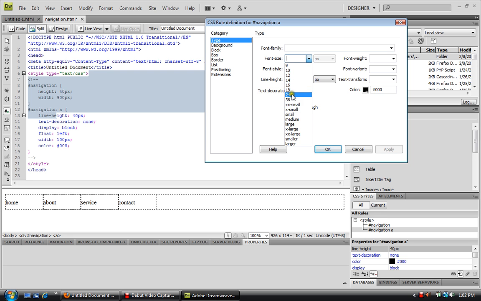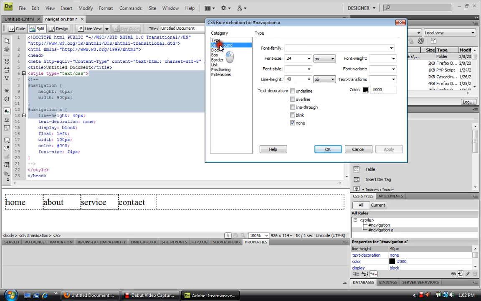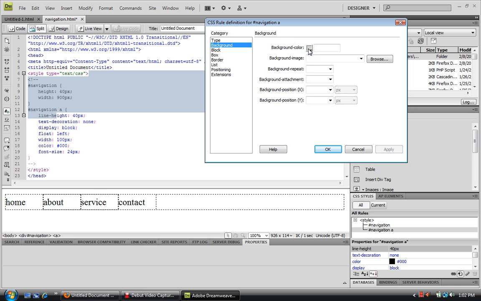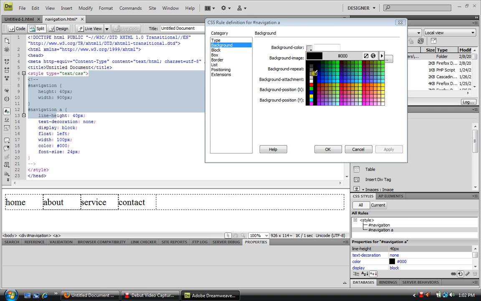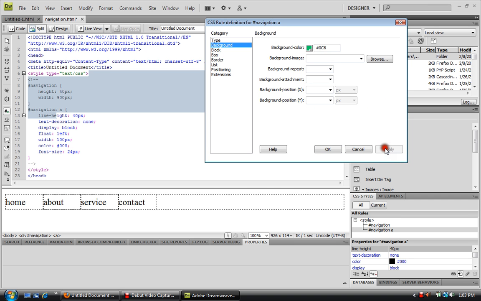Let's make it 24. Some pretty big blocks. You could also change the background color. Let's say we want something crazy. Let's give it a green. Apply. And this applies to the navigation itself.